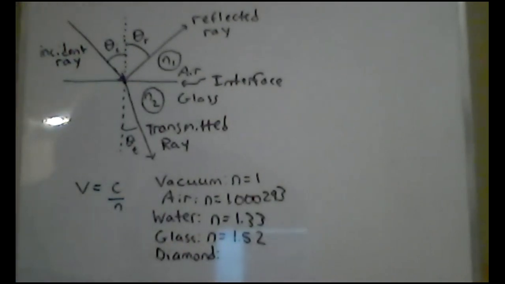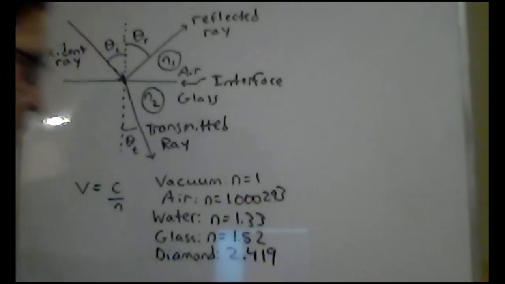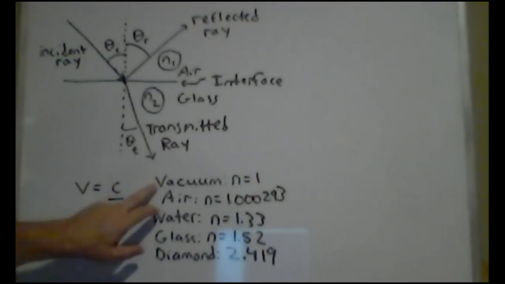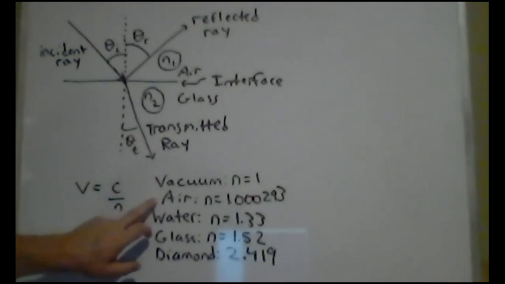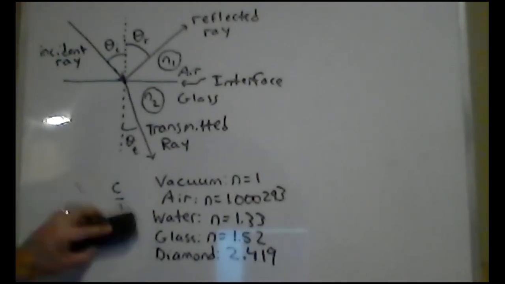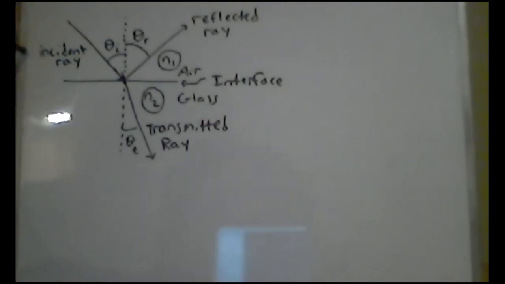Diamond: one of the things that gives diamond its great sparkle is its high index of refraction, 2.419. All right, and so air is going to go fastest. Light's going to go at the speed of light in a vacuum, pretty much the speed of light in air. I mean, not much difference. And it gets slower and slower as you go into materials that have a larger index of refraction. What ends up happening here is that light will actually bend in a material, and I'll show this to you. And so we actually have two what we call laws of optics.